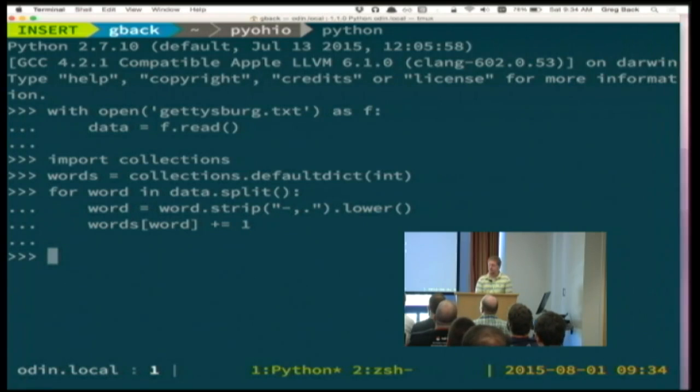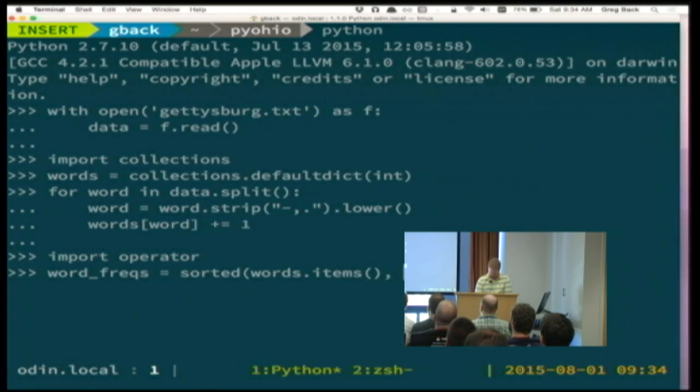Next, we're going to take this dictionary, and we're going to use a built-in function called sorted, and then an operator called itemgetter.